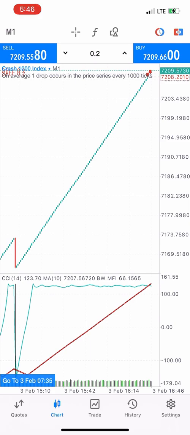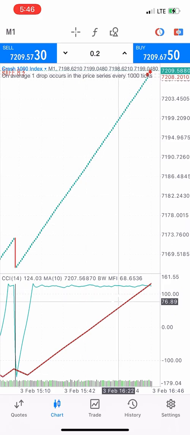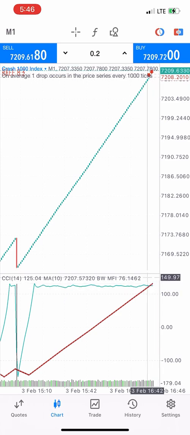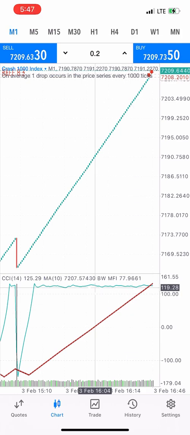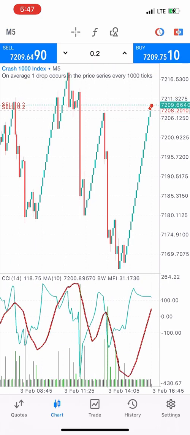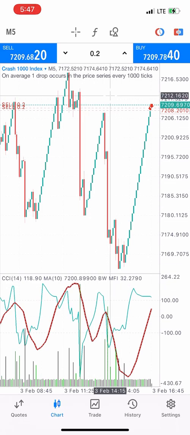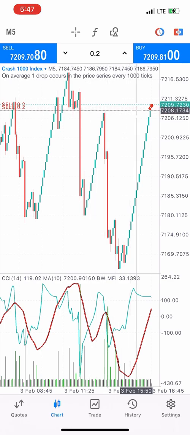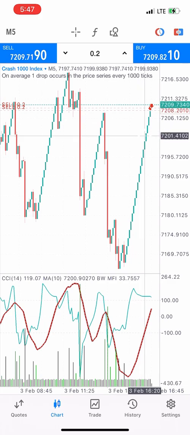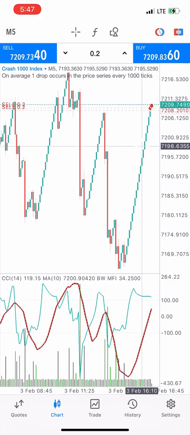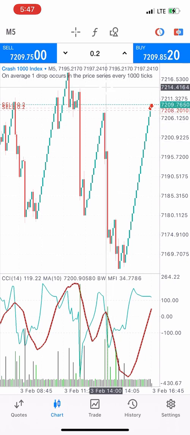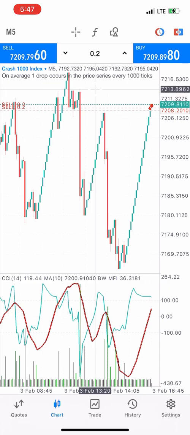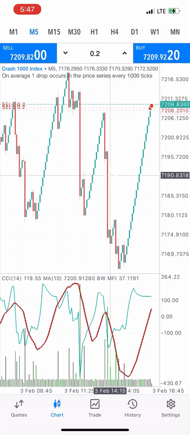Look at it, the red moving average has crossed above the green at the overbought level, as you can see. So I'm waiting for it to spike. Guys, please watch this video from the beginning to end so that you learn perfectly what I put in consideration before I place a trade. And at the top level, you can see a resistance level, which we also apply as a force to resist the market from crossing it. So the resistance level is expected to push the market down, which will result in a spike, and that is the opportunity we want to take right now to catch the spike.